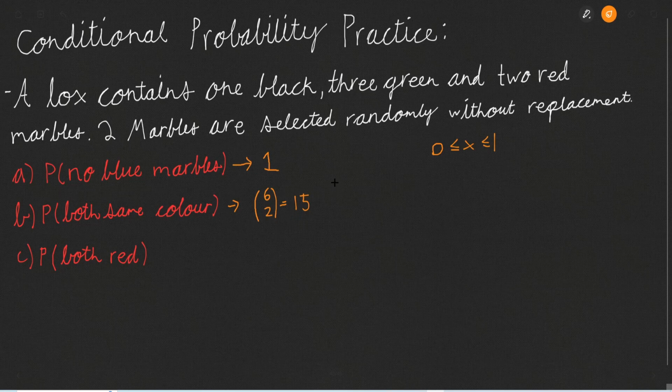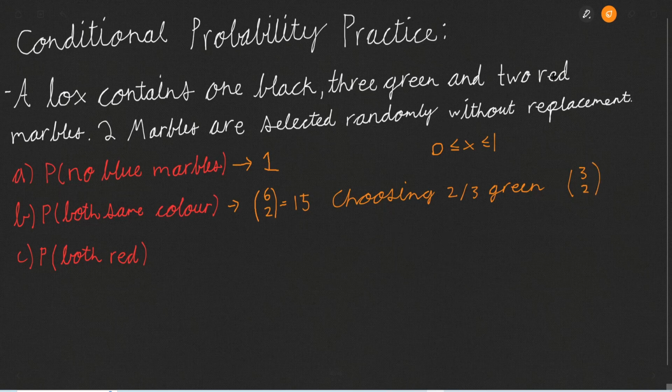Now we need to find all the ways that we could select both of the same color by using the same kind of format of combinations. Well, for black, we only have 1 black marble, meaning that we can't have black for this equation because we need both of them to be the same color. And we can't have both as the same color if we only have 1 black marble. So our probability of black won't matter. But now we have our 3 green, and we're choosing 2 out of the 3 green, so 2 out of the 3 green, which will be 3 choose 2.